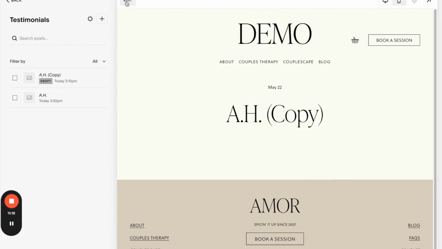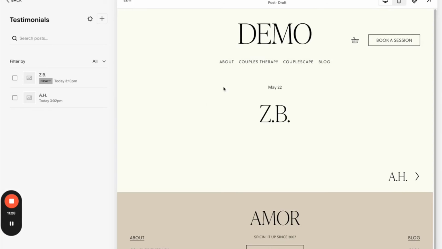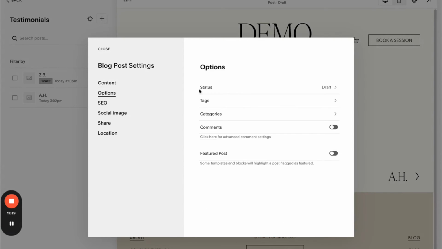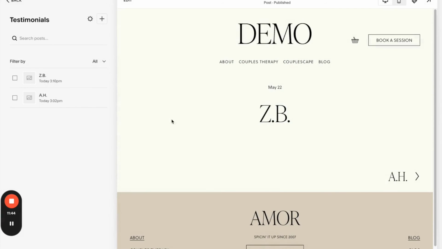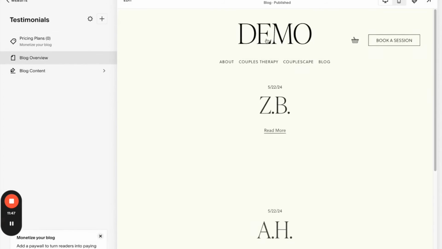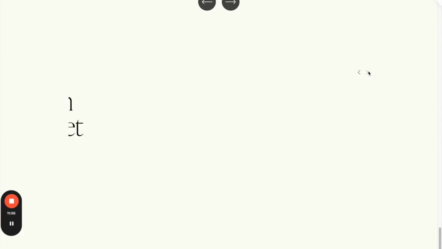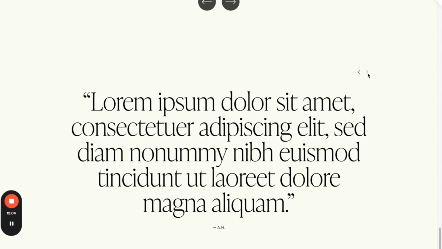To adjust the title, I have to go into the post itself. In 7.0, I believe you can adjust the title in the post settings itself. But we should be all set here to publish this testimonial. So I'm going to click publish there. And now I'm going to go back to my home page so we can see that slider in action. So now we see that second testimonial is displayed. So the latest testimonial that's published is displayed first. And we can slide through our other quotes.